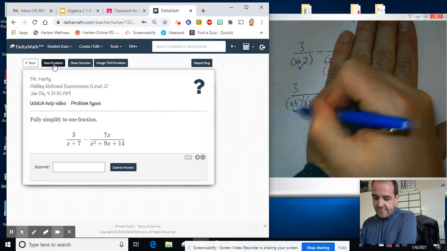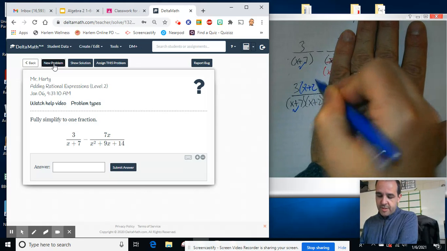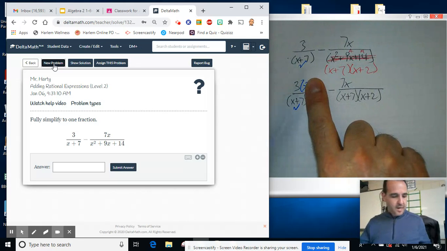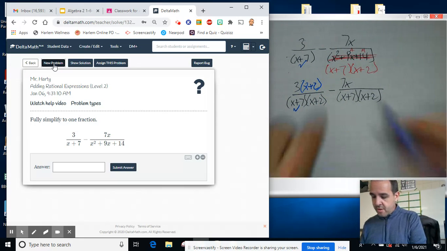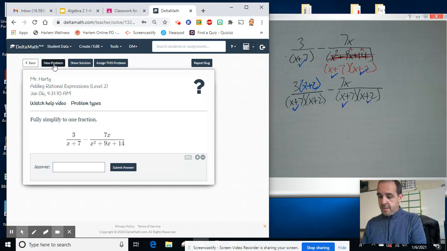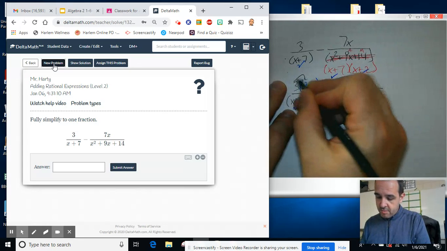And let's look at this fraction by fraction here. I got the x plus 7. I don't have the x plus 2. Put it in there. Because again, if those would cancel, I get back to here. Go to the next one, x plus 7, x plus 2. Everything cancels. So if everything cancels, we just do the 1. We're ready to get to one fraction here.